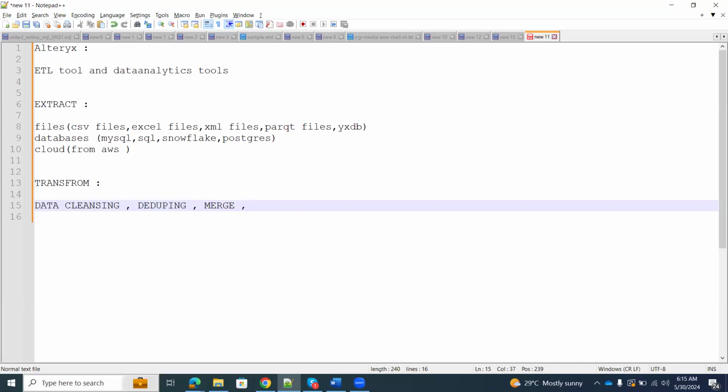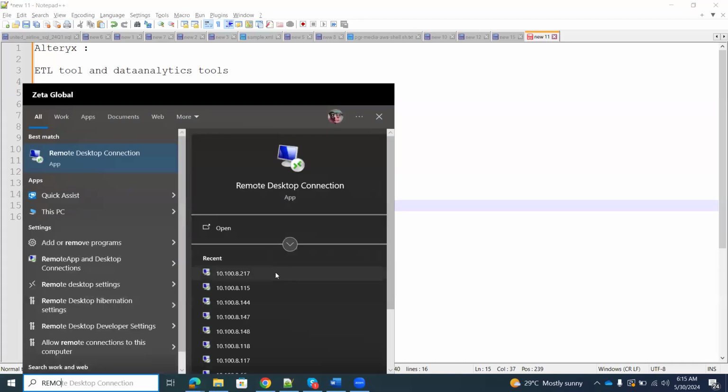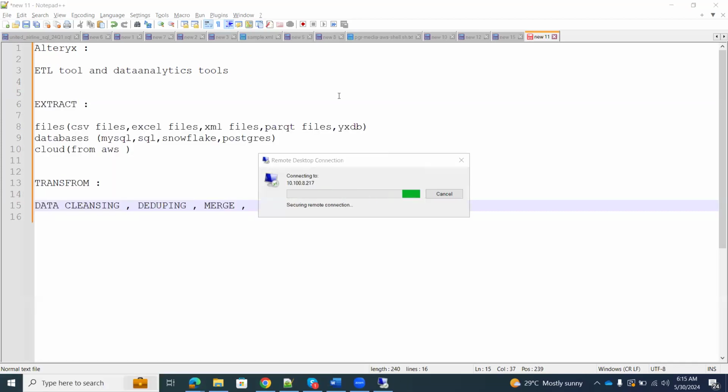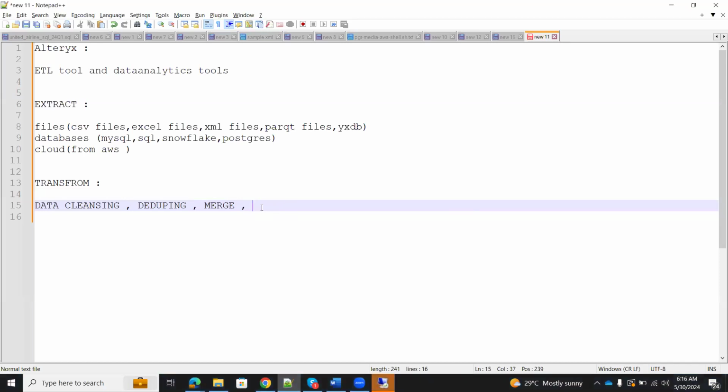These kinds of transformations we can do, and we can change the column names, and we can add some columns with the help of the formula tool. So many things we can do.